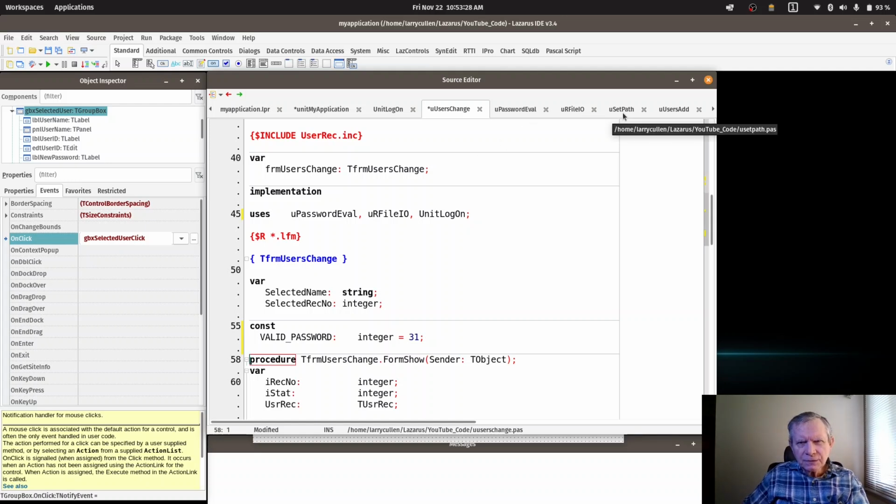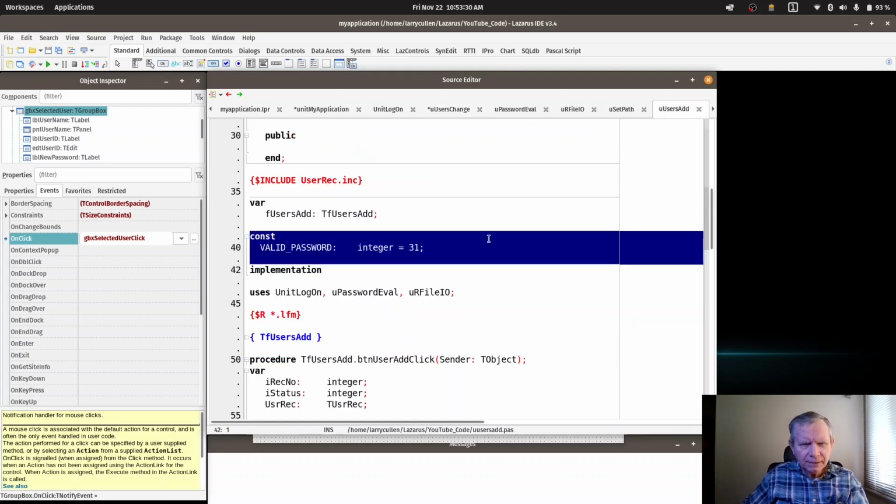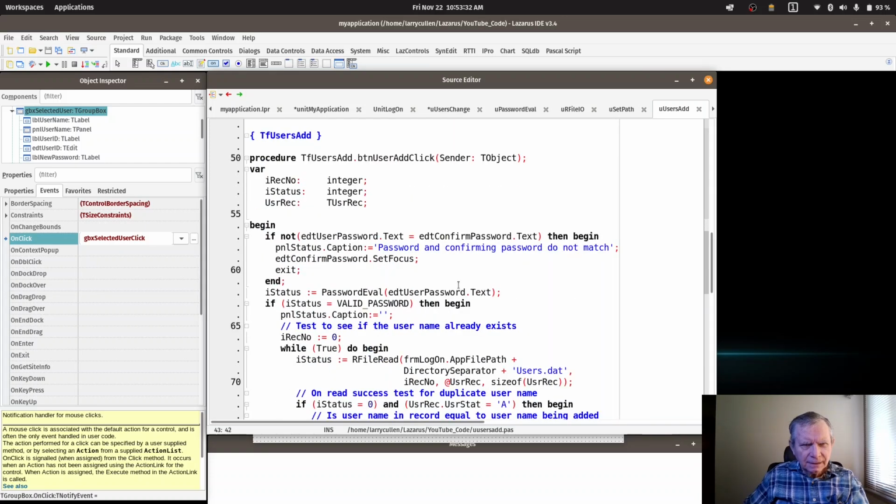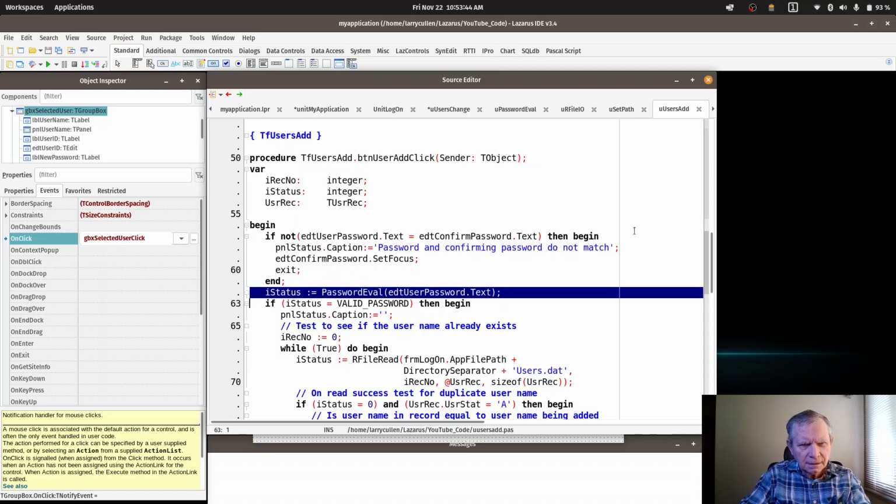And then let's go back to our user add, and let's come down here and grab the status. So we have status, and we're going to have an if equals valid, and that's probably going to be all we're going to use.